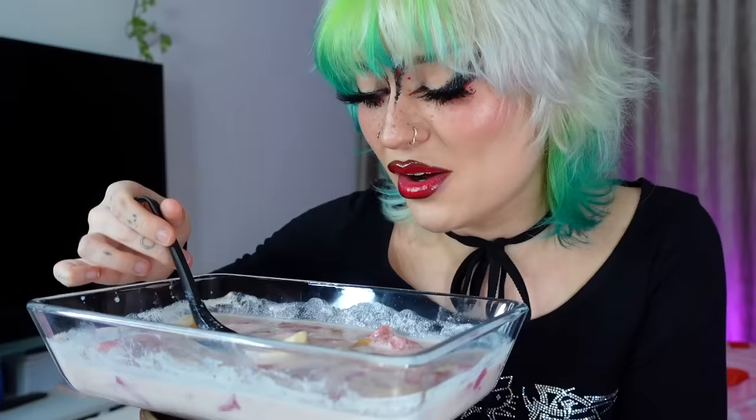Let me just drink the soup. I think if the Sprite didn't have any fizziness in it, that would be totally fine. Maybe just squeeze a lemon in there or something to give it that fresh feeling, because honestly, the fizziness ain't it. But I do like the taste of it. I also love the strawberry milk. I could finish this whole bowl. It's really good. The rote Grütze is literally the best ingredient in there. I think I would actually make this again, just with lemon instead of Sprite.